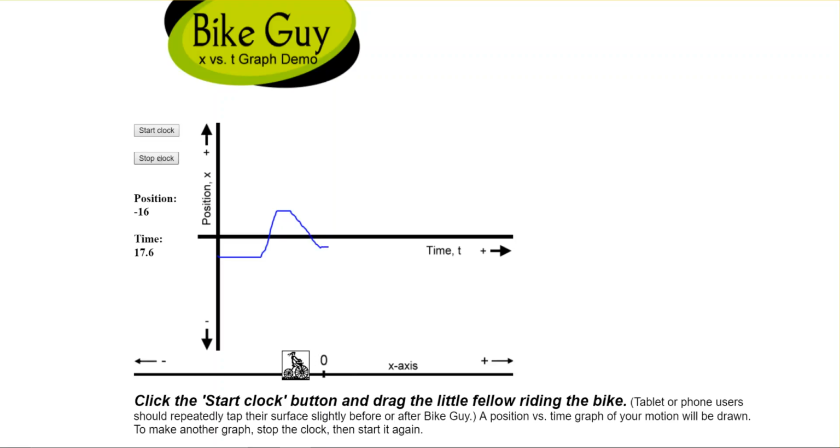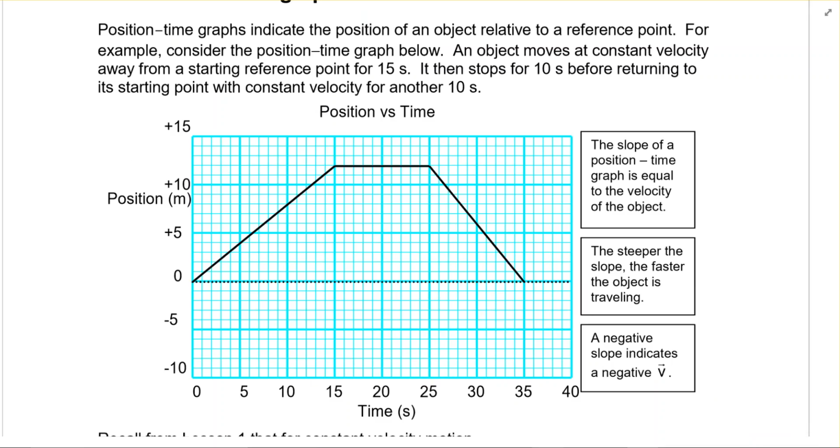Okay. So you can see that if you're moving to the right in the positive direction, your slope is going to be going from the bottom up. If you're going left, your slope is going to be going down. So that's how that works, right? And really, it's the steepness of the slope that shows how fast you're going. You can see that in the first one, I had him moving faster than the second one. Hopefully that helped you visualize what's happening here.